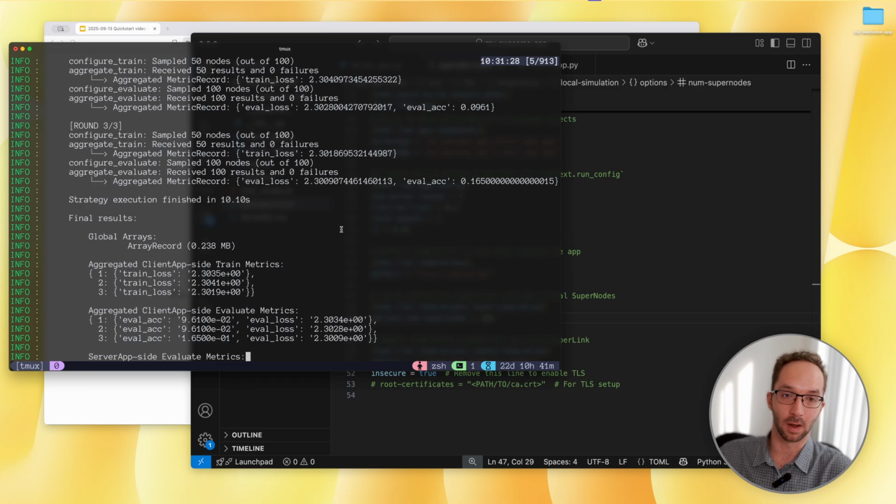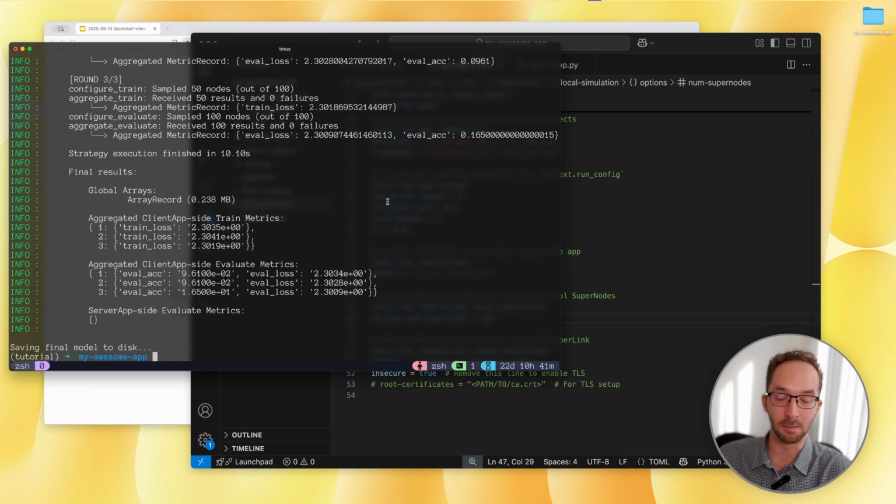And one of the more immediate observations is that now we have many more clients, which means that unless we make changes, the data partition each client has is much smaller. So training becomes a little bit harder. And you can see it here already. After 3 rounds, we got to 16.5% validation accuracy, where before we had it, I think, over 20 or over 30%.